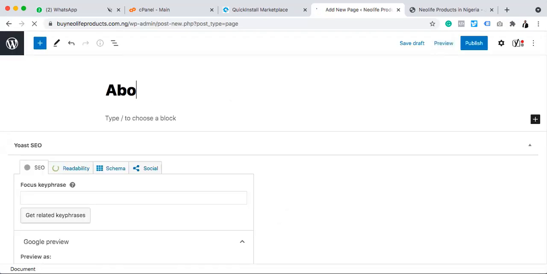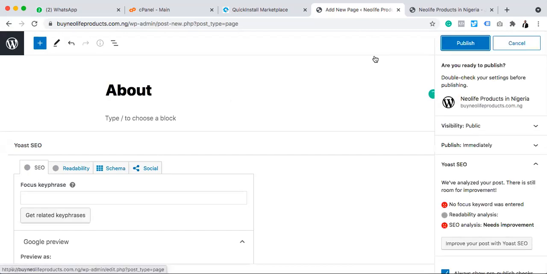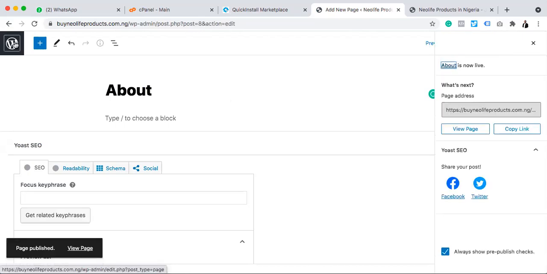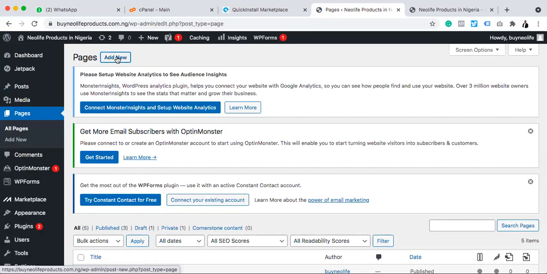I said about. Next. Publish. So we have 2 pages already. You can see how easy it is to create your top menu pages. Wow. Next.